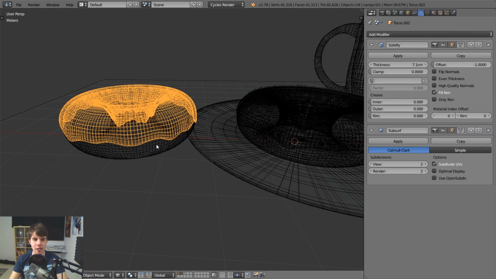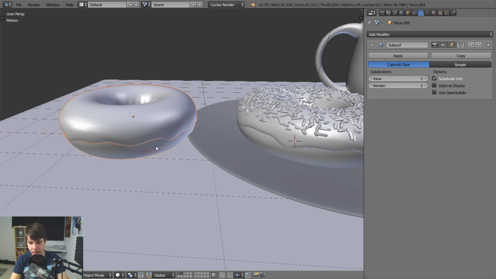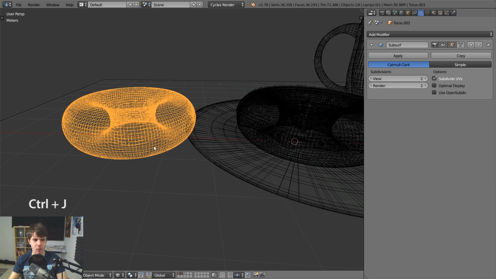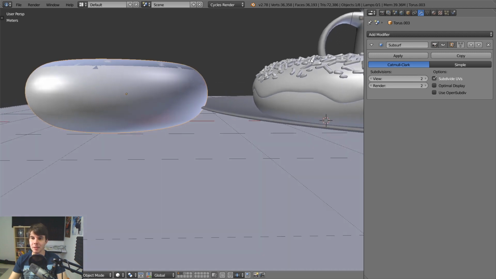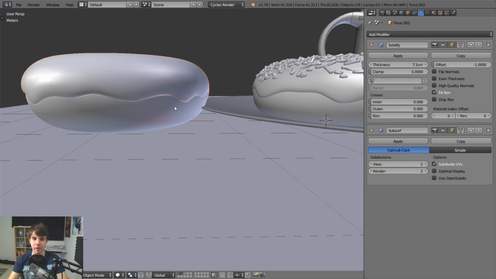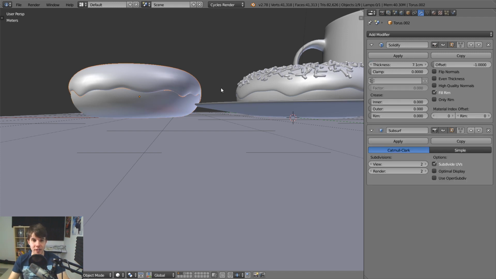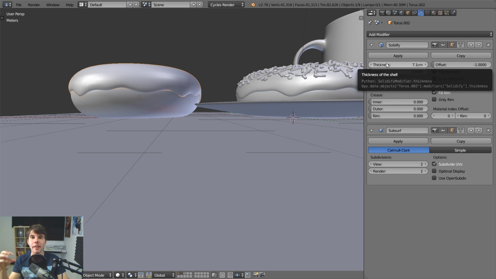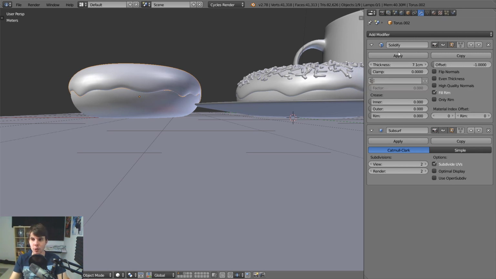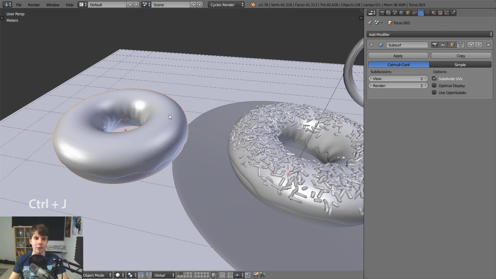Now here's a little random tip. If you're making something one object, like if I click this and then this, to make it one joined mesh, you'll remember that it is Control J. But when I did that, I've lost something, right? That is because now you don't have that solidify modifier. Your icing was using this solidify modifier. If I click the icing and then the donut, it's now going to use this modifier across the entire object. So if you're in this situation, you need to apply any modifier that you want to keep when you've joined the mesh. So I'm going to apply this solidify modifier, and because I've got the exact same modifier on the donut, I can now just Control Shift click on the donut, Control J, and now it looks exactly the same as it did before, which is good.